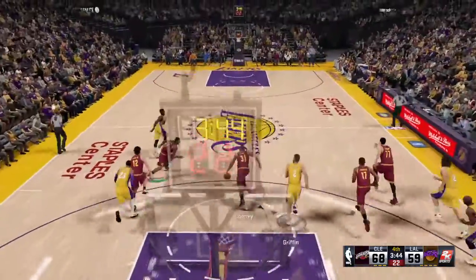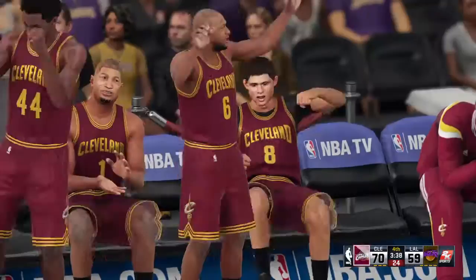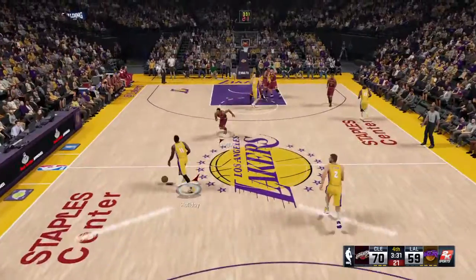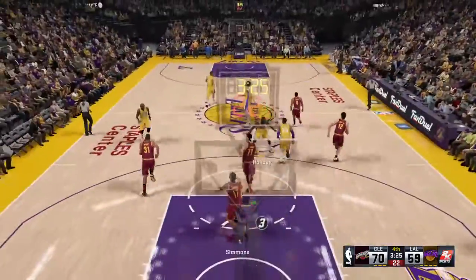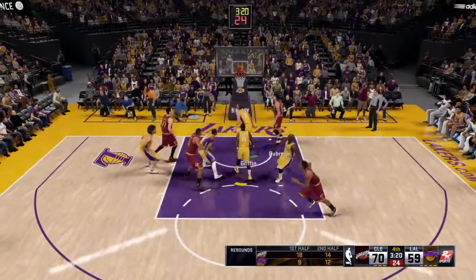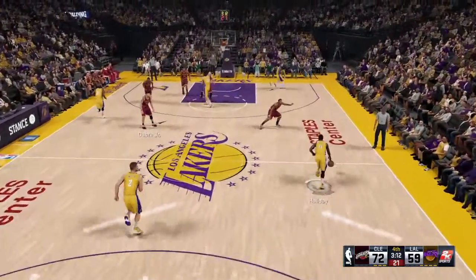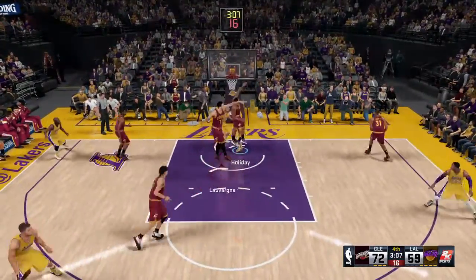Stolen away. I don't like that decision there on the entry pass — not with the defender right there ready to pick it off. And defensively, guys, they've been unable to shut down the middle. They're really getting pummeled on points in the paint here. Holiday inside the line. Los Angeles with another miss. Physically, there's no doubt they've been the stronger team. That plus-10 rebound advantage tells you all you need to know. Not to mention what it says on the scoreboard — they're really pushing them around. Straight bully ball. They need a good offensive possession. They've had a number of empty ones, a long time without a basket.